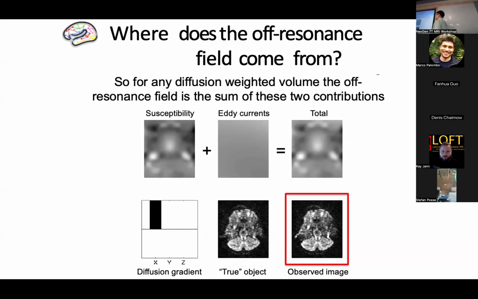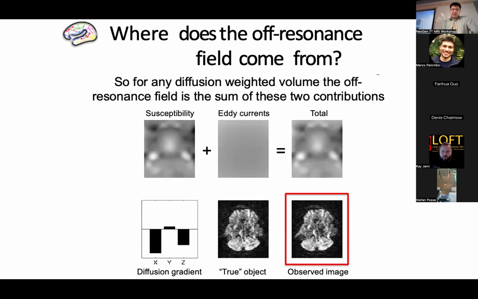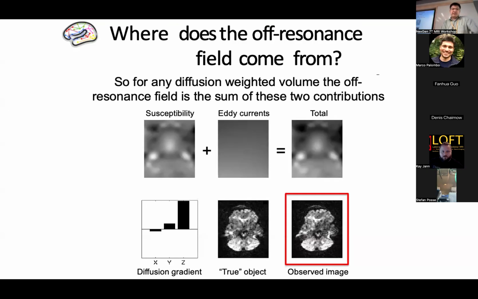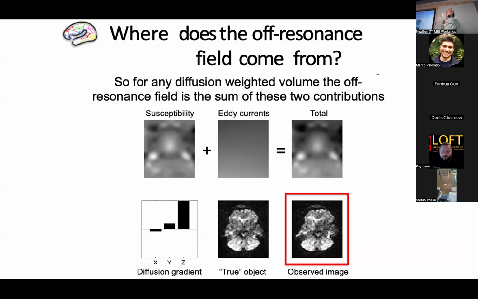In this example, I'm showing a diffusion gradient encoding on just the x-axis, where you get an observed image, and if you correct it for all the distortion, you get the true one. I'm going to flip between a few different diffusion gradient settings, and you can focus on what the image looks like and what it should be when corrected. I'll flip through a few times. In the observed image in the red box, you can see the brain jiggling around depending on which diffusion encoding gradients are used. If you didn't correct for this, your data would be blurred and inaccurately aggregated across space and time. So you really want to correct for both.